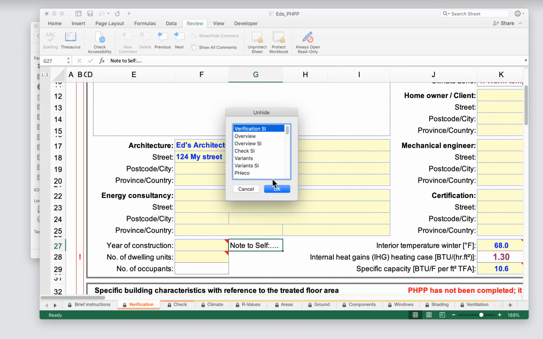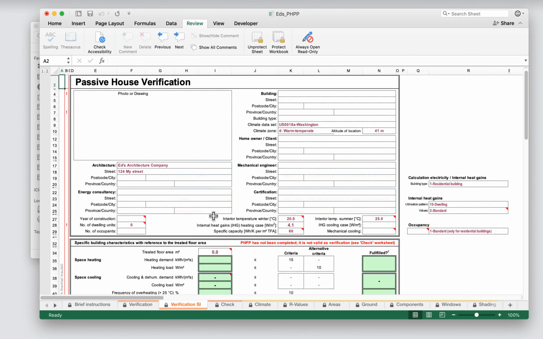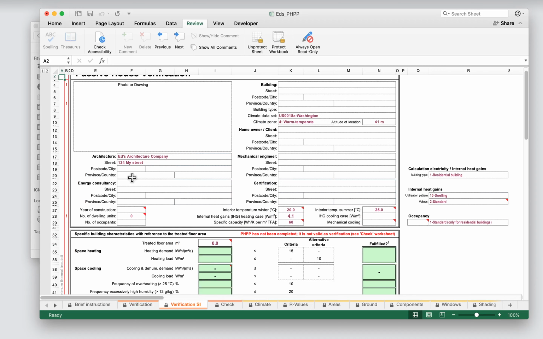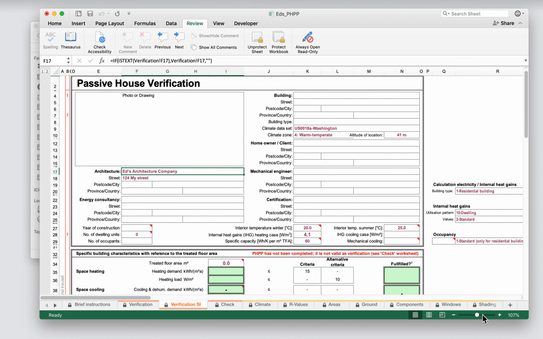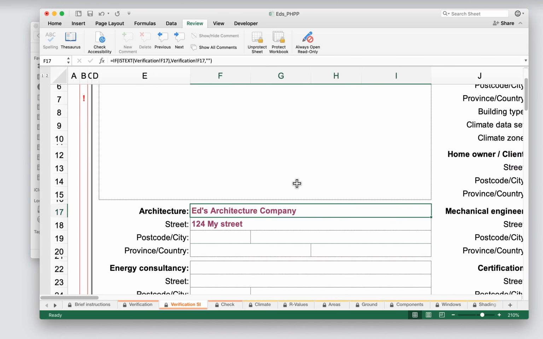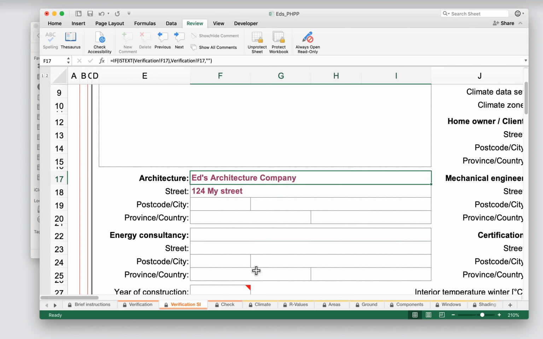So if I was to unhide the verification SI, notice that I've got a worksheet which looks very similar. Notice here's even Ed's Architecture Company, but notice none of the cells here are yellow. And that means this worksheet is not for data input. This is a calculation worksheet.